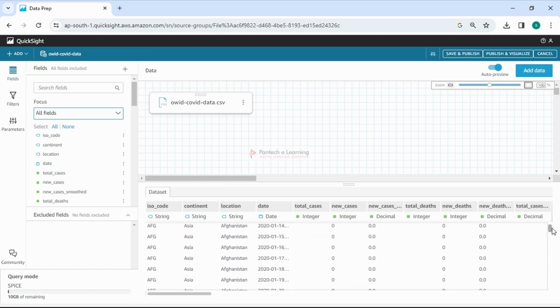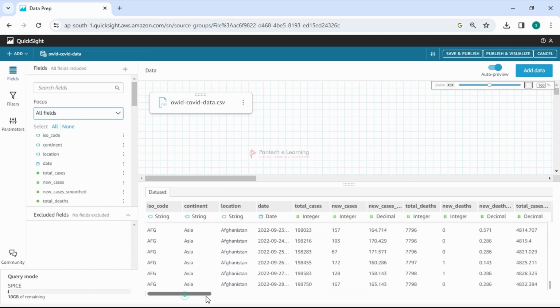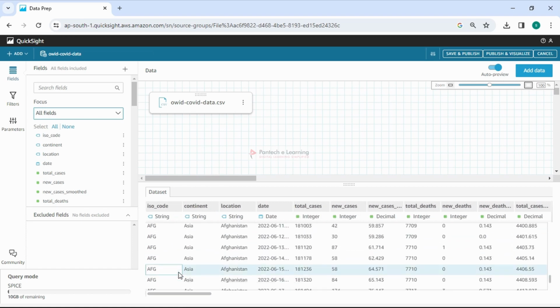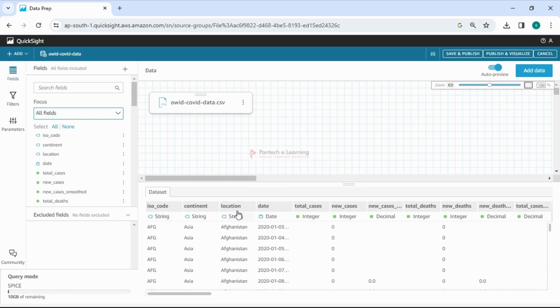From different countries we are getting the data sets, right? And it's giving you just a part of it, so that's why we are getting Afghanistan, and it seems like a lot more is also available. We'll explore it later. Before that, we'll just do some processing.